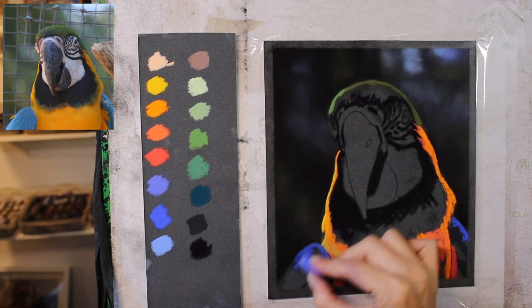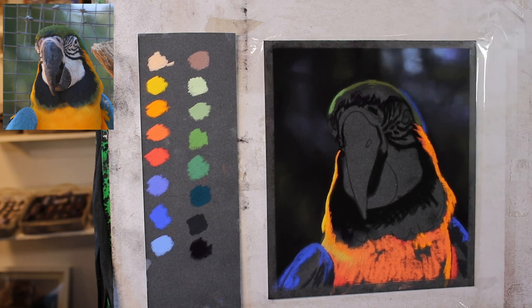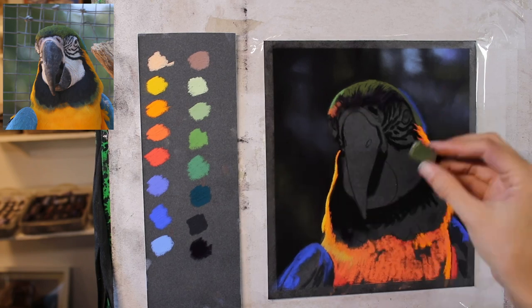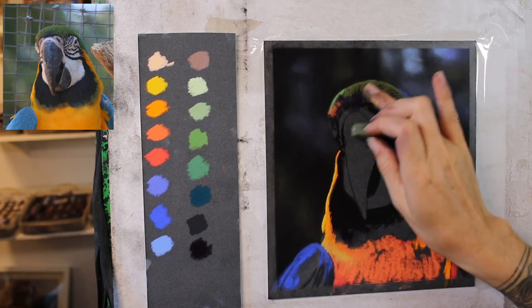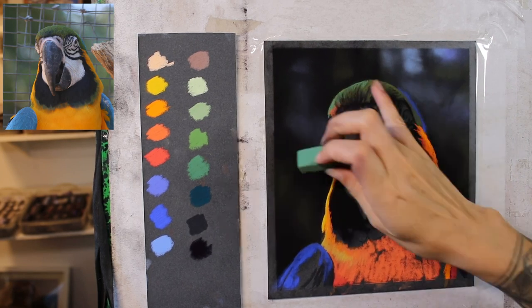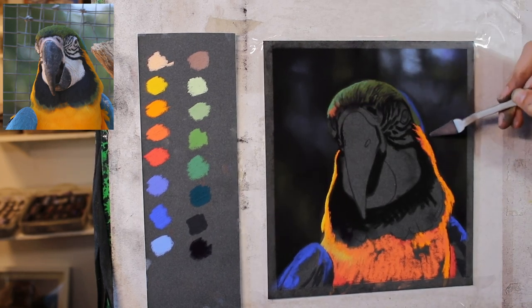I certainly enjoyed it. These aren't colours that I get to use together very often, especially these bright oranges. I have some delicious looking oranges and yellows from Unison, and it's a joy to get to put them together in one little painting.